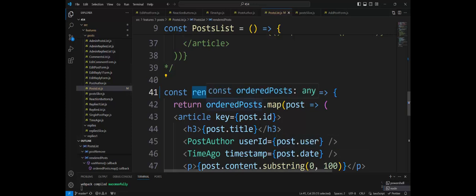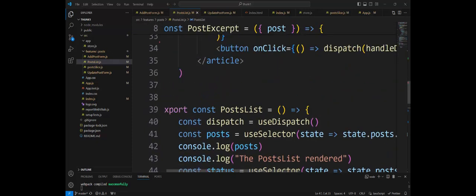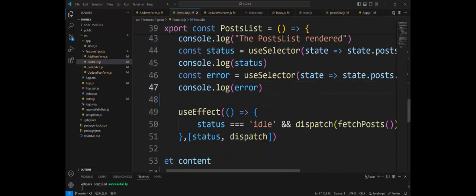But I know in application 454 it is without thunk. It is Redux synchronized with React, and we don't have pending and fulfilled here. Here is one application with thunk, and here is the thunk function we use, but I didn't use the ordered and rendered code here.